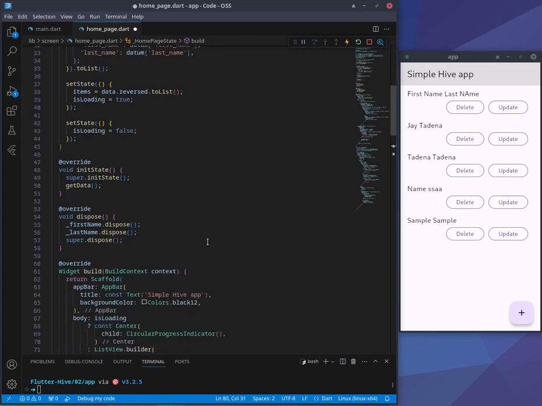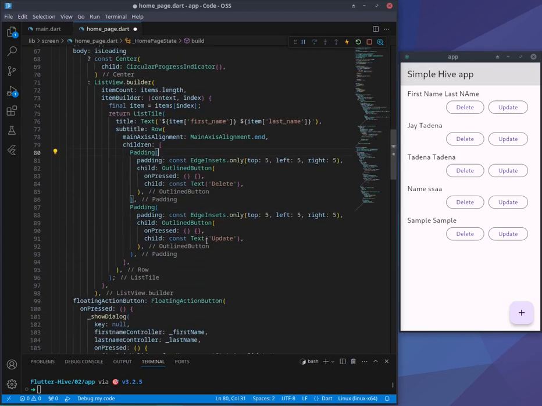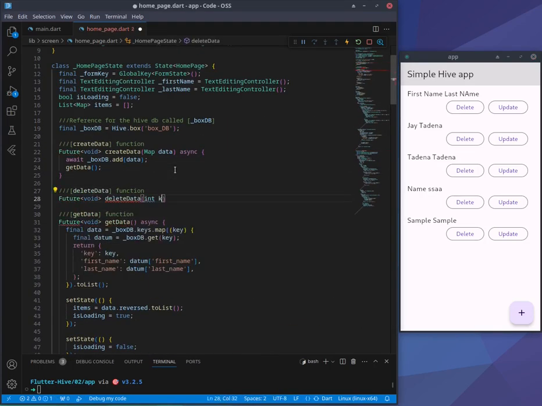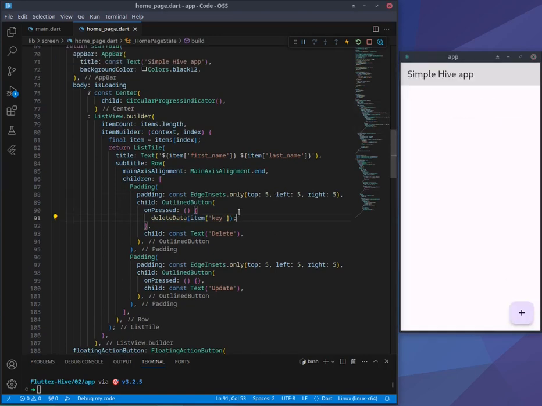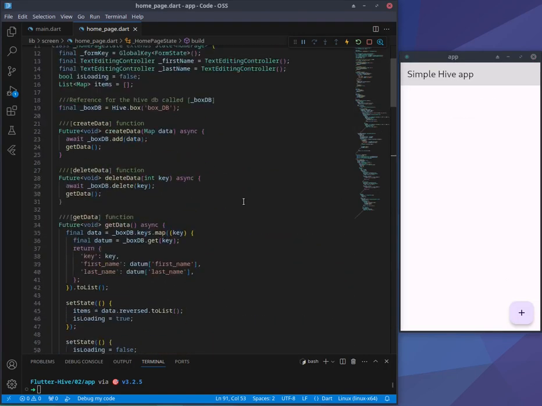So next we're going to put in the functionality for the delete button and update button. Here we add the delete functionality. Here we have our delete function, delete data.